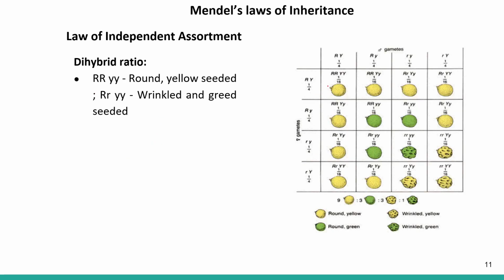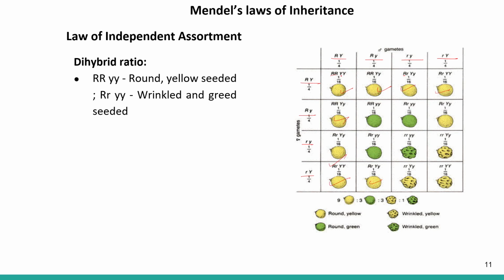Here we have these combinations as we have seen earlier, right? So we can have this round yellow, because for round, either both R or a single R has to be present. Both R should be capital or a single R should be capital. So that will be round. These are all round.